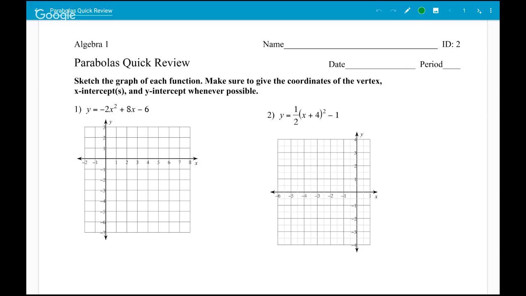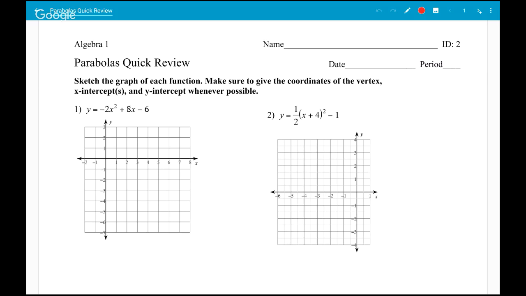So in each of these cases, we're trying to sketch the parabola, okay? And the biggest thing that we need to be able to do is find the vertex. Because if we can't find the vertex of the parabola, we really can't sketch a solid graph. It would be nice if you could find the x-intercepts and the y-intercepts very specifically. But in the end, I'm just looking for you to be able to create an accurate graph of the parabola, okay?